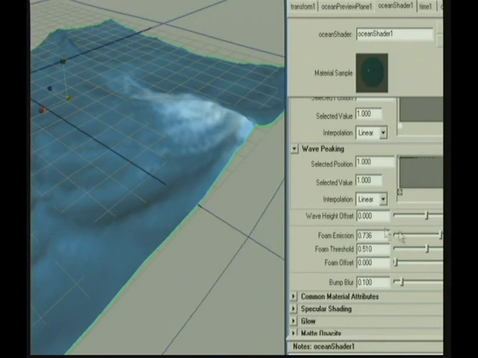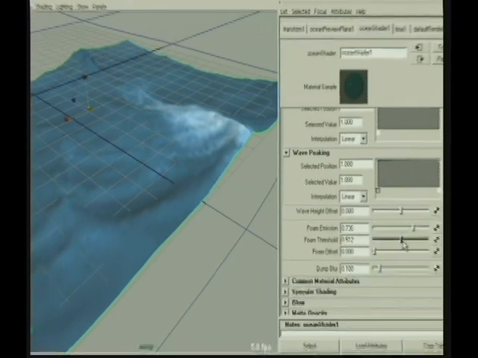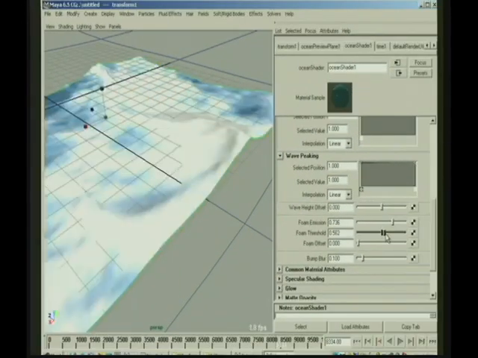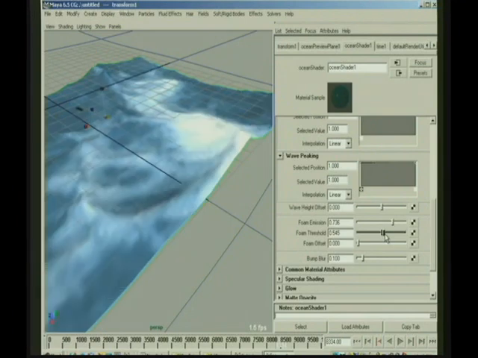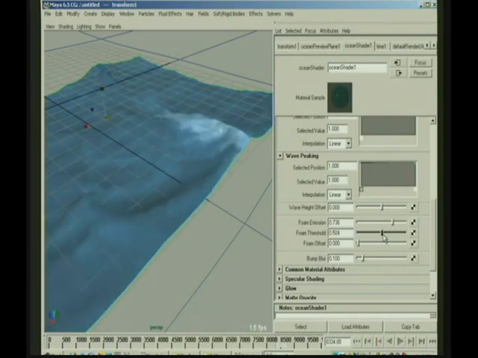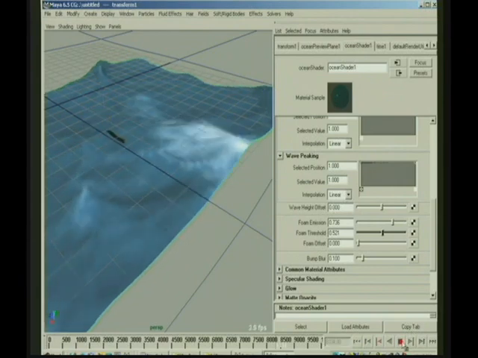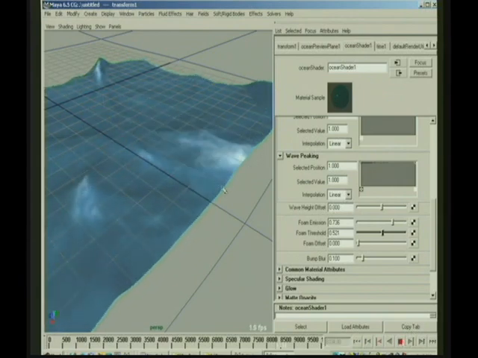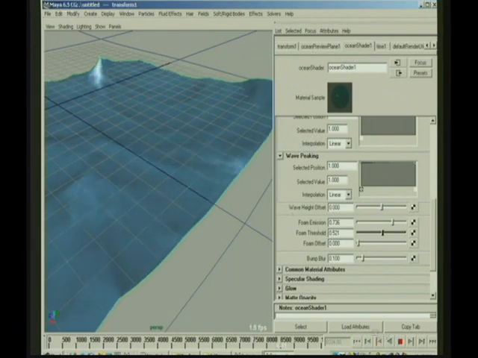This relies on the way the bump works with the ocean, because the bump is applied to the waves. So the actual triangles will move over the ocean as you move the camera. But because the ocean's moving, you tend not to see this, and also the shading itself is not affected by that. It's just the profile of the triangles that is affected. You probably won't notice it unless you don't have a high enough tessellation, in which case you can just increase the tessellation on the surface.